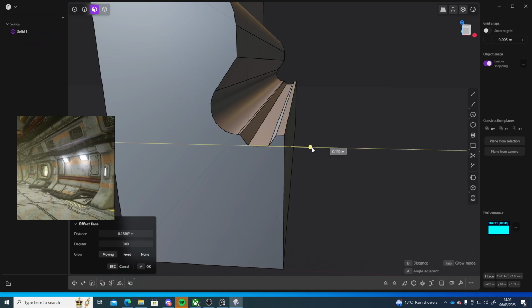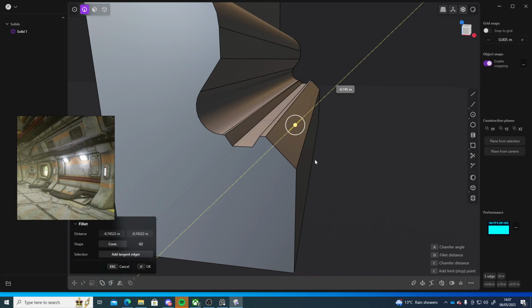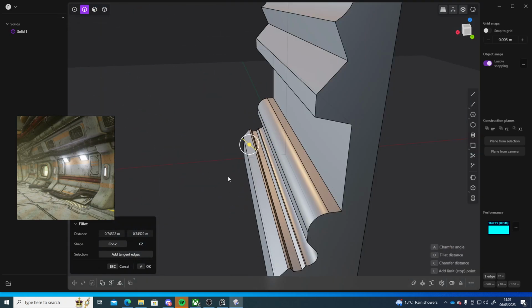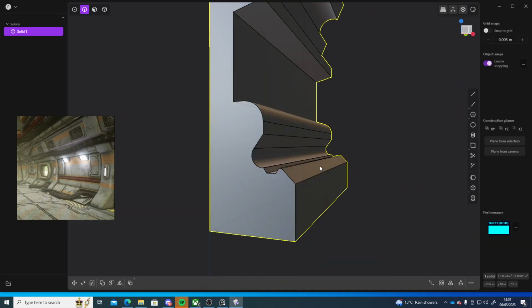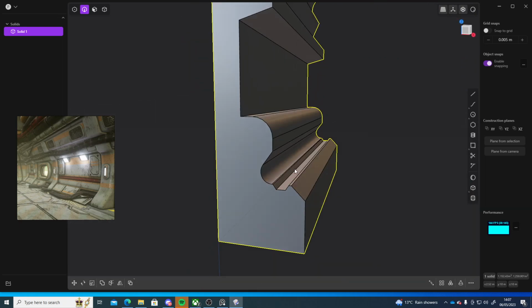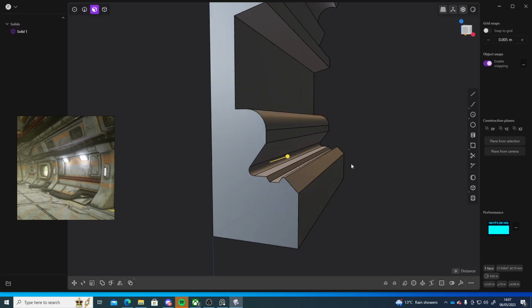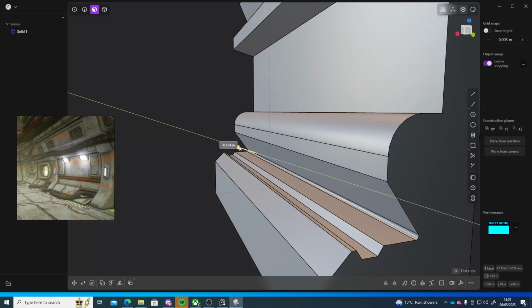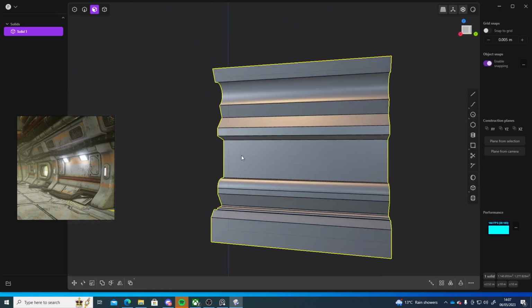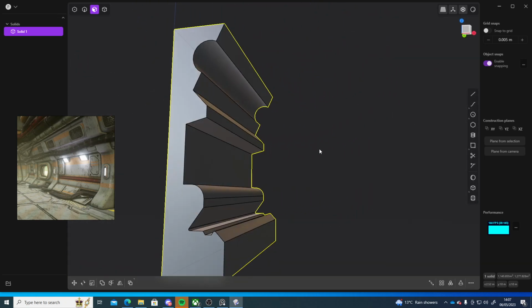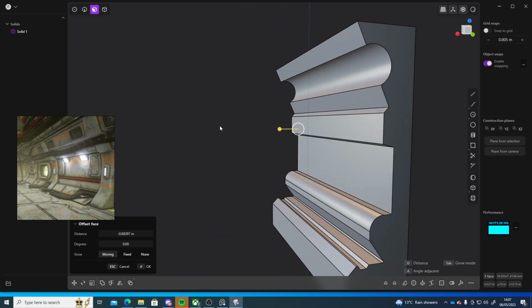I'll grab this face and move it out a little bit more. I'll grab this edge and I'll just give it a strong bevel. Now I can put some detail on that. Too much curvature happening here. Maybe something like that, and then I can put some detailing on this. And then this is not working. I'm gonna push that back. That's looking a bit better.